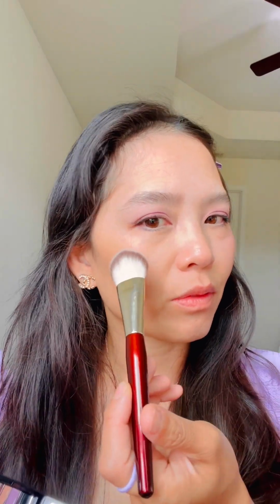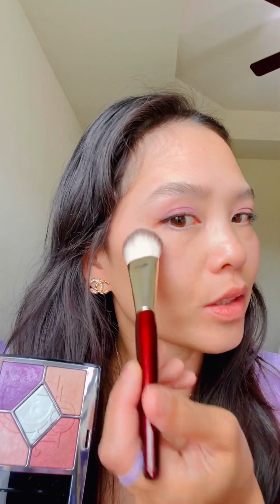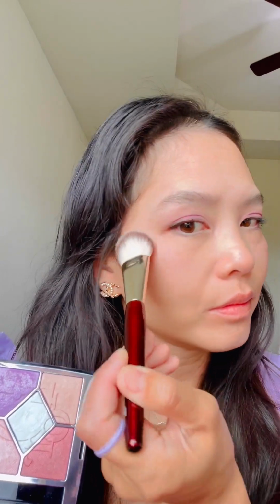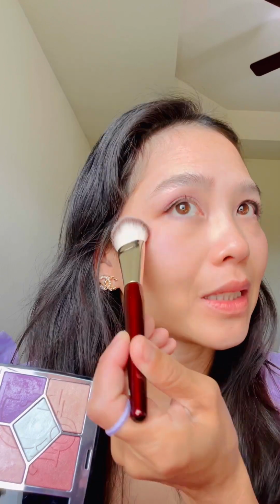Now I'm going in with the Dior and the BK Beauty brush. And this brush is also quite small, so therefore it fits this eyeshadow pan perfectly as well. I know this eyeshadow is very lightly pigmented, so we might have to go an extra layer just to even out on both sides. This one is a satin eyeshadow, so it has its built-in shine and sheen to it already, versus the Chanel is a matte. So that's what I would expect. I would expect more of a sheen and more shine from this one.